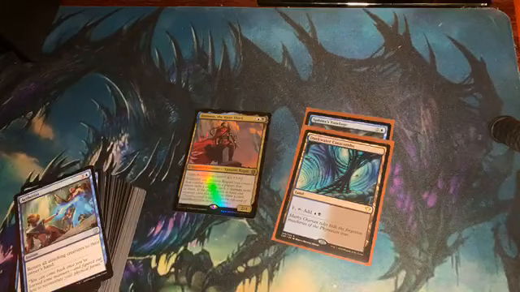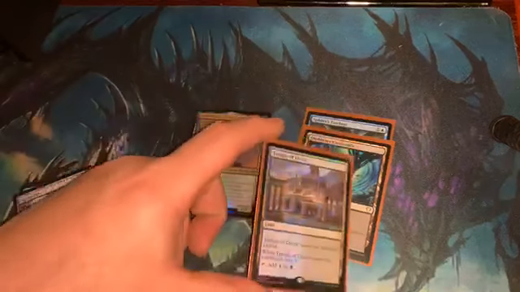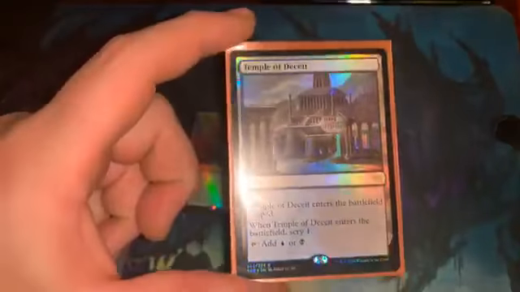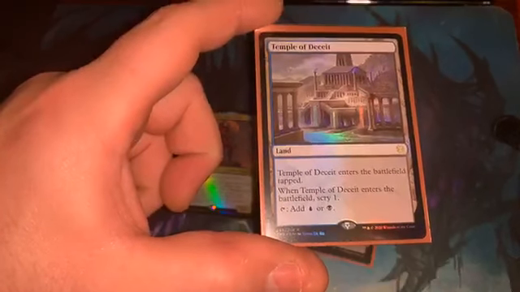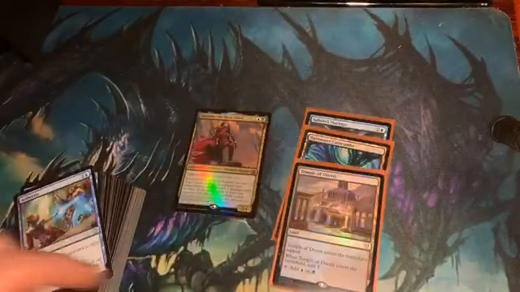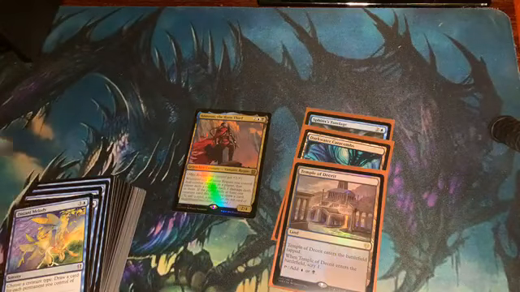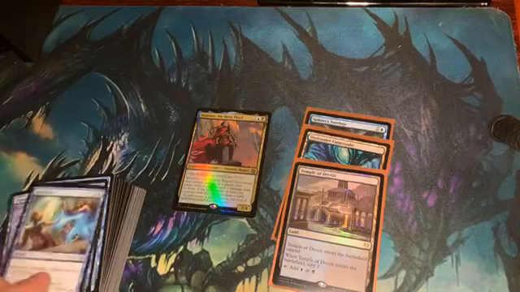The other land he recommends is that you take a basic land out of the deck and replace it with Temple of Deceit. Temple of Deceit enters the battlefield tapped. However, when it does enter the battlefield, you can scry 1 card, which means look at the top of your deck, see what it is. If you want to keep it on the top, you can, or you can put it on the bottom.